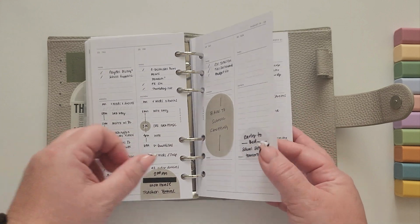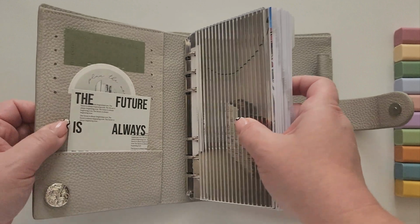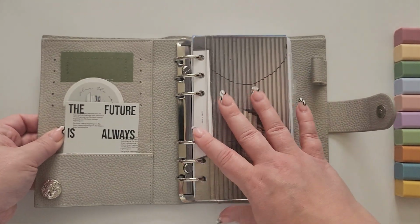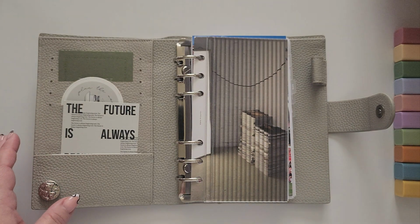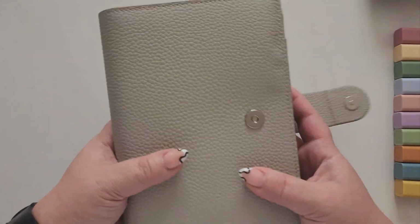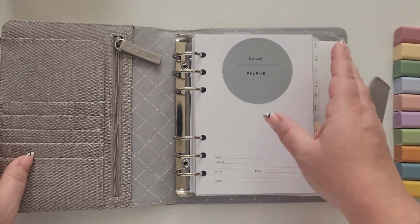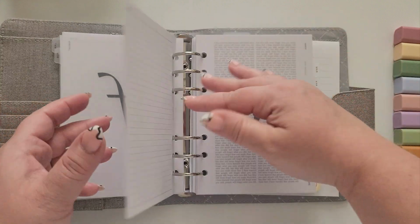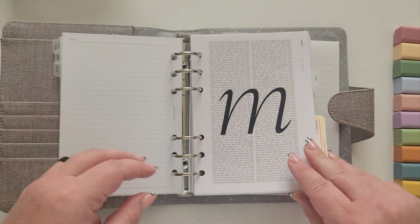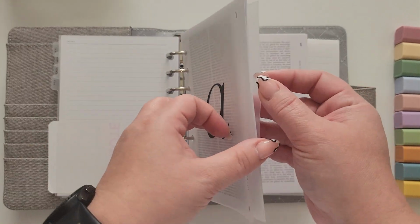So this is my archive. You guys have seen the green cypress. I will stop flipping through that. So this one I started in March. At the end of March, I also started using personal wide, and I was playing around with which one is going to be better for me in terms of spacing. So, oh yeah, April, duck 8.